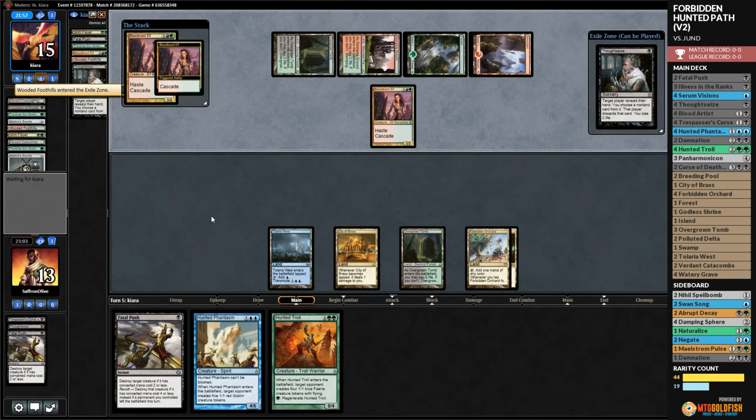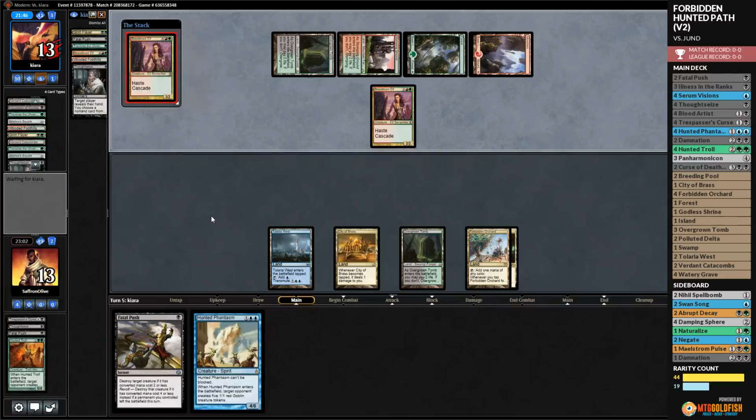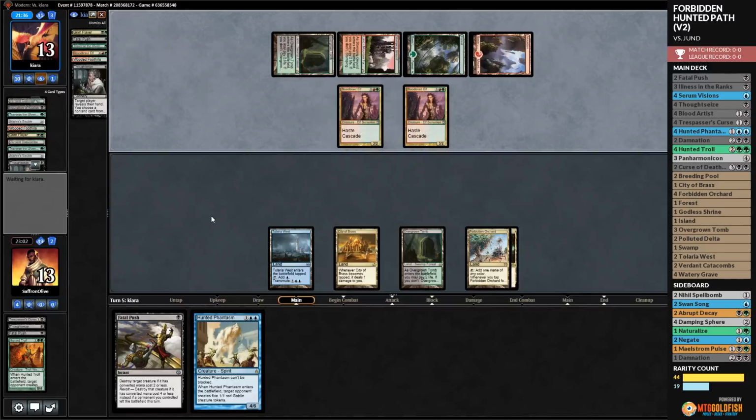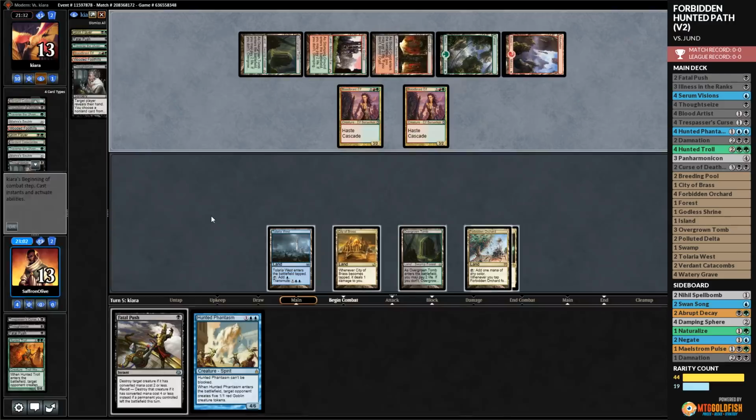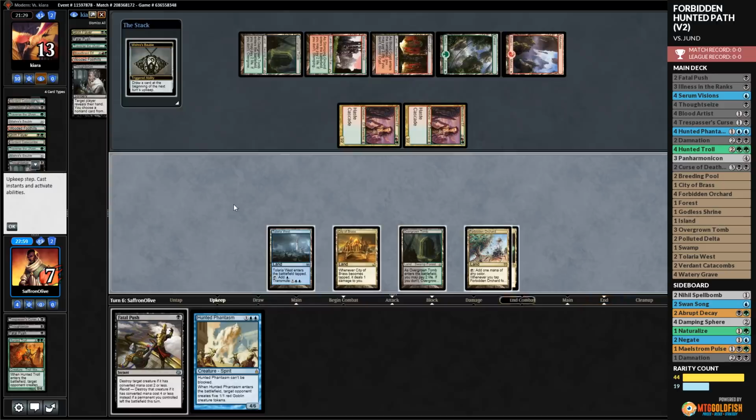Thoughtseize, sure. Yeah, I guess they take our Fatal Push most likely. We're gonna need to draw something this turn, I think. Takes Hunted Troll. Well, we couldn't really cast that without dying anyway. Opponent's gonna hit us for 6, though. Blood Crypt, tapped. Opponent, Bloodbraid into Traverse for Bloodbraid seems good.